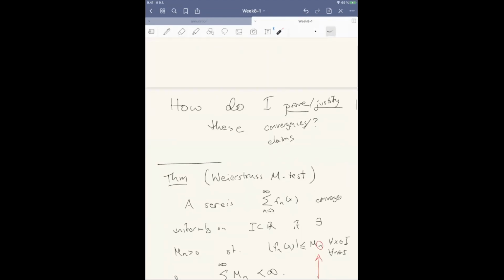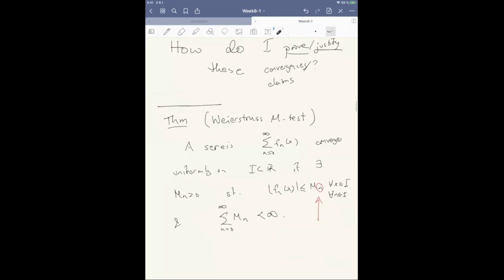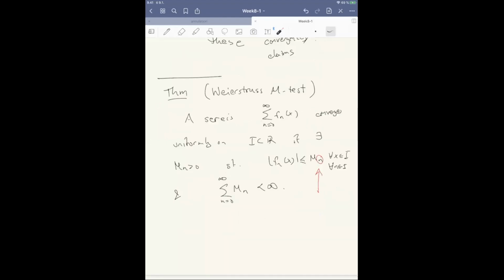Let's state first the Weierstrass M-test. This was what we did last Wednesday. I won't repeat the proof now. You can go back there or also read this in the book. So a series of functions, and again, this is a formal expression before we establish any sort of convergence, but this theorem is the way to establish that it converges. It converges uniformly on some interval of R if there exist constants M_n such that you can bound the function by M_n, and this has to occur uniformly for all x, but with a bound that can depend on n.